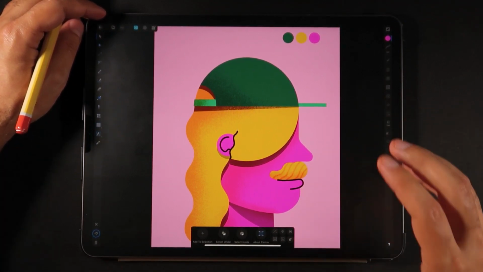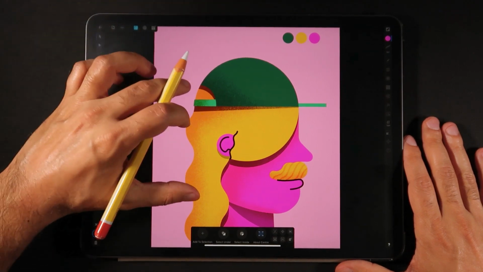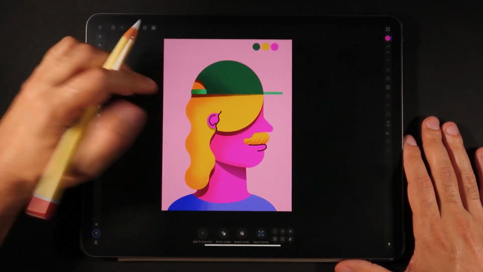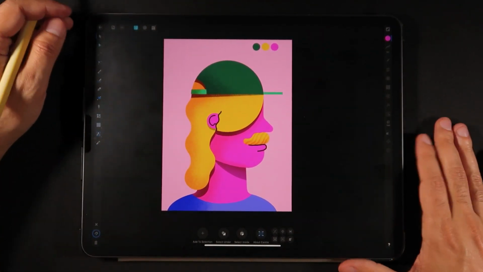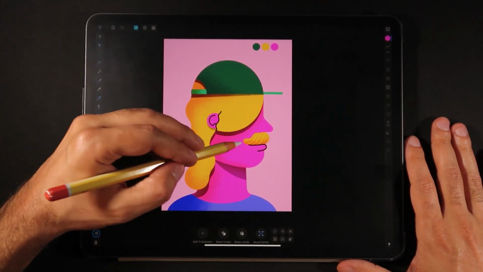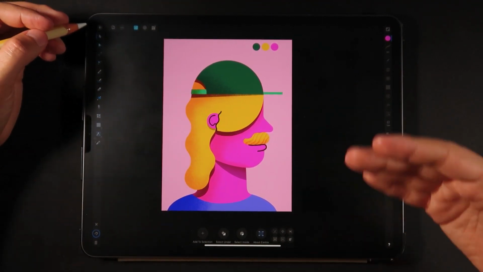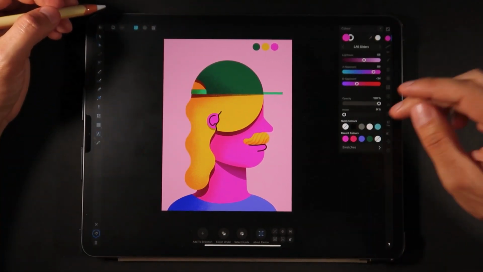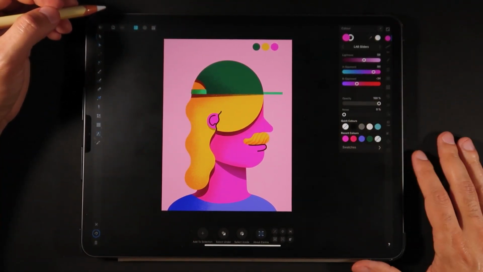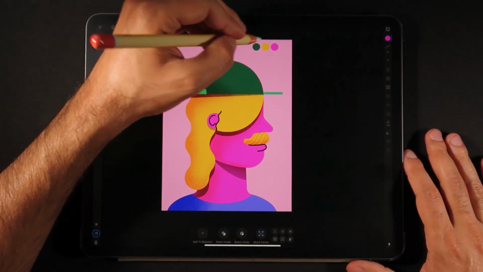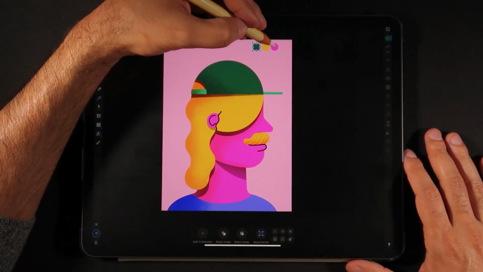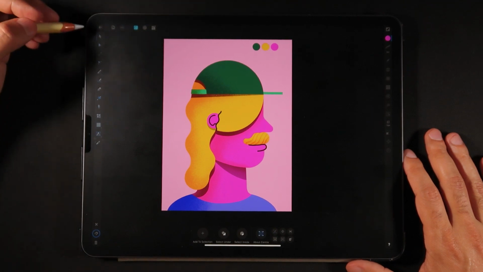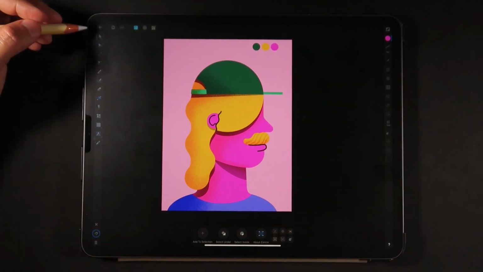So right here in this example, I have an illustration that I've done previously in Affinity Designer. It has a few colors, but let's just say that I want to change certain parts of this illustration. I want to recolor them. Well, I could go into the color swatches and use some of my color palettes, but let's just say that I have three elements right here that have the proper colors that I want to use in my illustration.